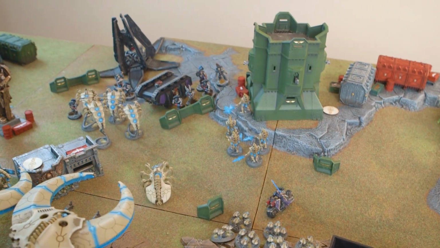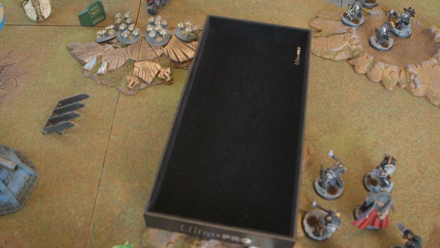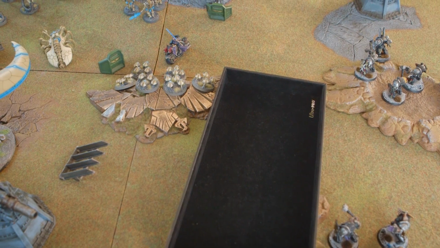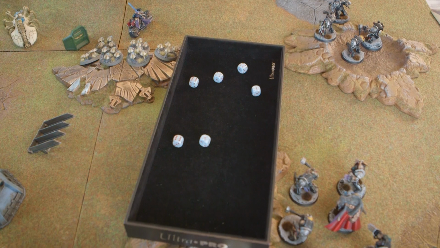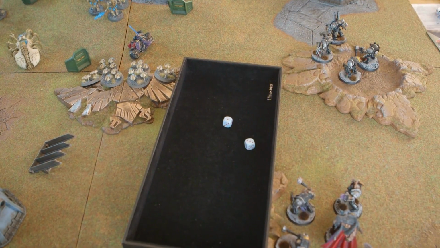Next up, the ones against the Praetorians just here. Yeah, so we'll do the same there with them. All of their combis are left, so they can only fire the poison rounds. So 1, 2, 3. It's got 2 hits. 2 hits, nice. Wounding on 4s. Yeah. No wounds. No wounds.